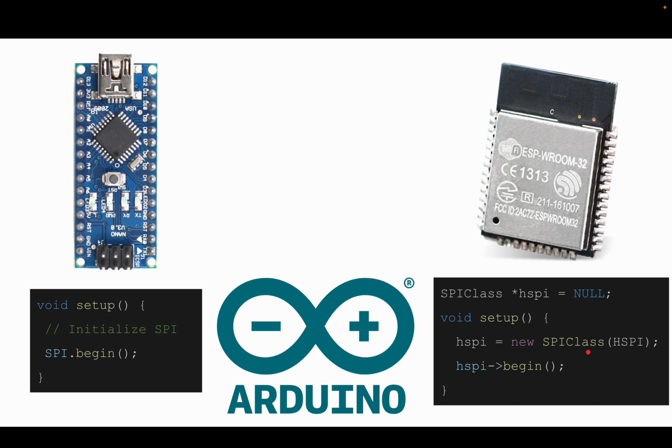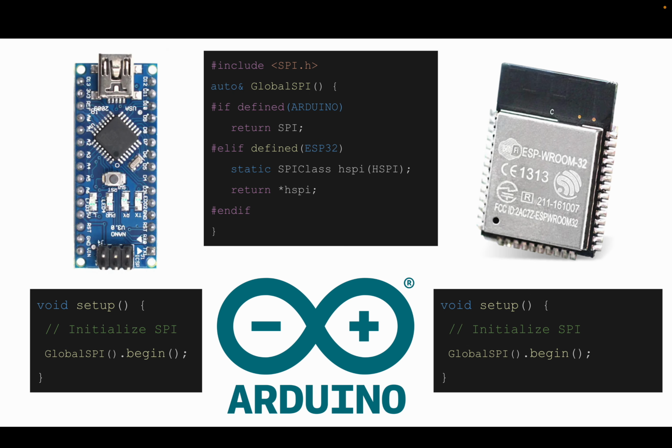Now, the thing that will happen is that you can actually make this technically work. You could write your own little abstraction called global SPI. If it's Arduino, it'll return back that global SPI, and if it's ESP, it'll return back one of these SPI objects. And this is actually a typo. There shouldn't be a little asterisk there. It should just return by reference. But you get the idea. These currently, as they stand, could not be compiled into each other if you're using things that may not be exactly identical between them. There's no requirement for anything to be identical in Arduino.